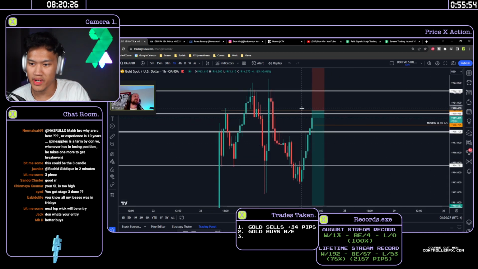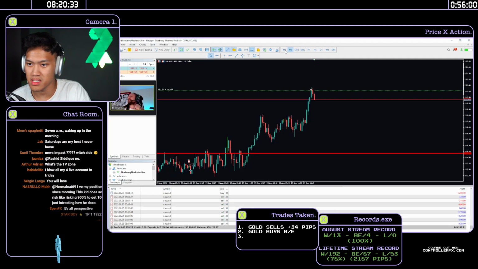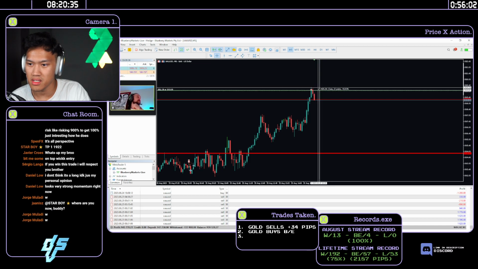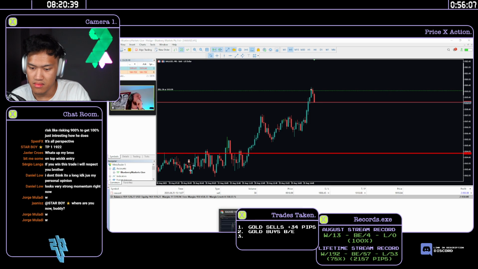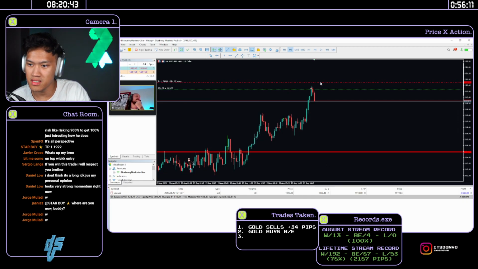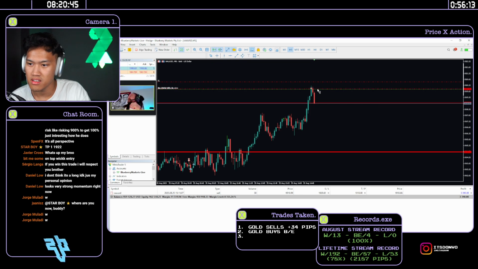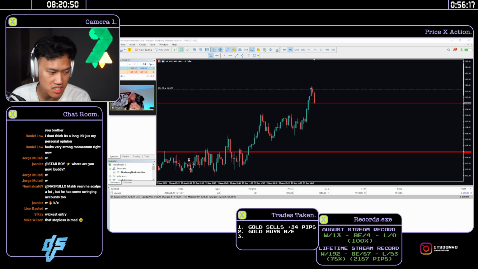What's your entry here? Did you get a wick entry? We didn't get a wick entry. We got close to a wick entry. It was maybe 2 pips off. Good. 1919.97. Chat, this is now going to be a risk-free trade. We came in, we tapped that level. I'm not going to close in just yet, but it is a risk-free trade, okay?